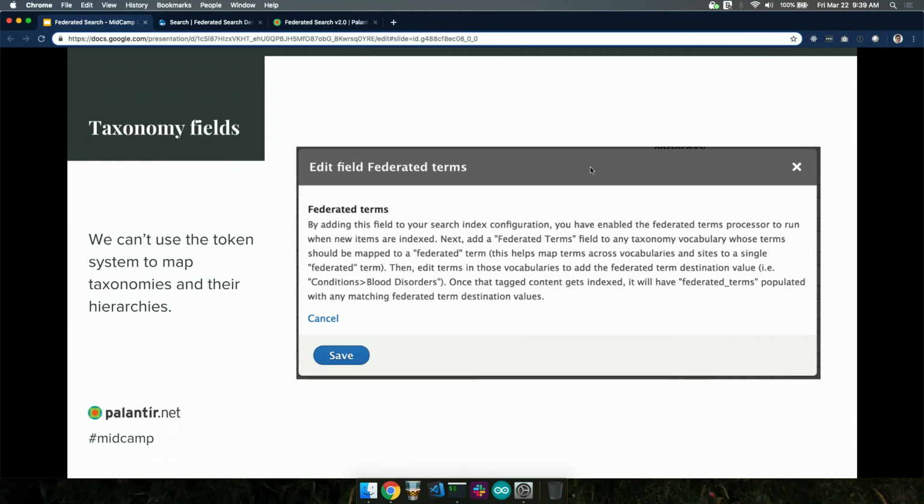So if you try to edit the taxonomy or the federated terms section on the Search API config, you'll get hit with this big block that pretty much explains what I explained to you. You can't really do this on the config side of things. You're going to actually go into the taxonomy term config, or the settings for that taxonomy term. You're going to add a field called federated terms, and then you're going to configure it term by term, as opposed to having to take your entire site and consolidate your taxonomy terms, or take all of your sites and consolidate those terms. This allows you to go in and do that in a different way.